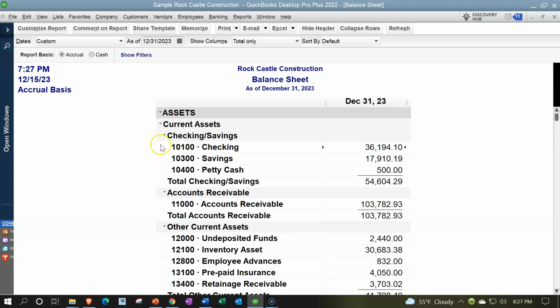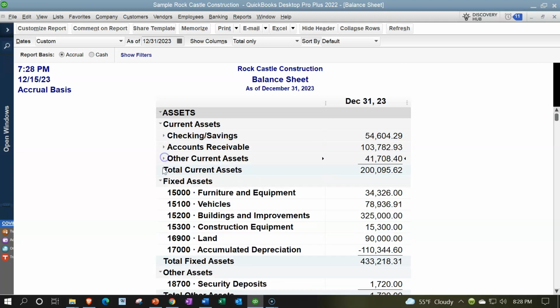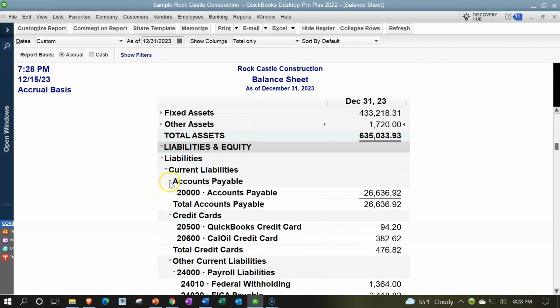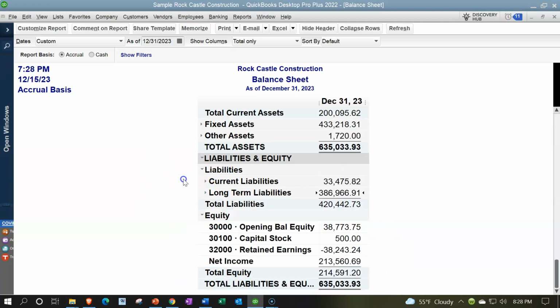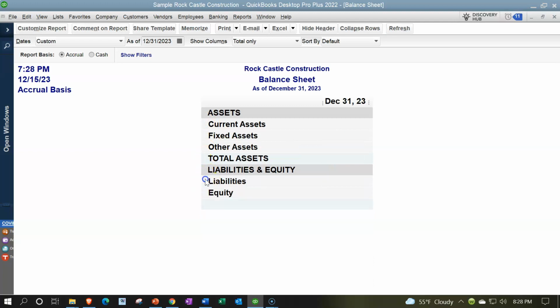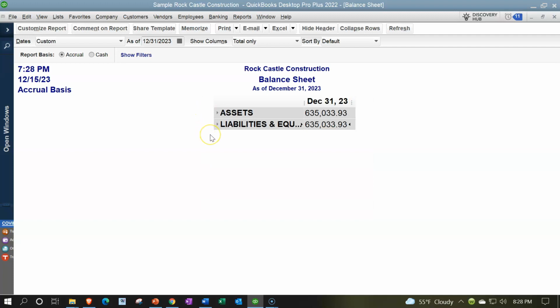So to show that, what I'm going to do is close all these little triangles here, and let's get an idea of what is in the balance sheet. I'm going to close all the triangles. I'm going to do the ones that are as inside as possible, and then the ones that are outside. So there we have it. And then I'm going to close up the current assets, the liabilities, and then we'll close up the assets and the liabilities, and we have our accounting equation, assets equal liabilities plus equity. So that is our accounting equation. That is the balance sheet. We'll see that the income statement does fit into that picture, but that's basically the balance sheet.